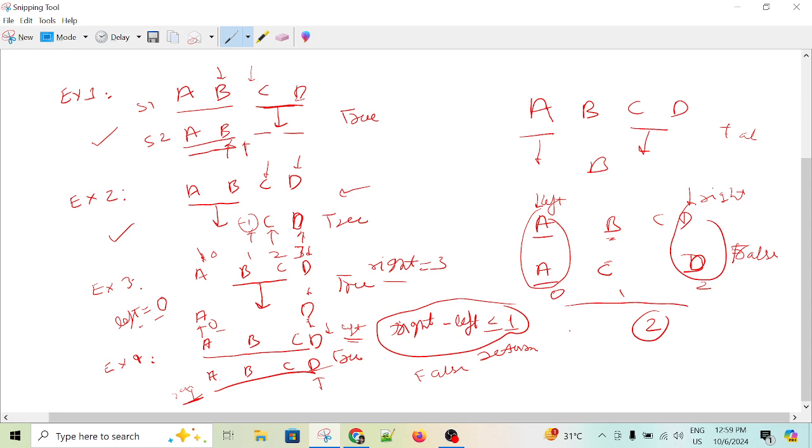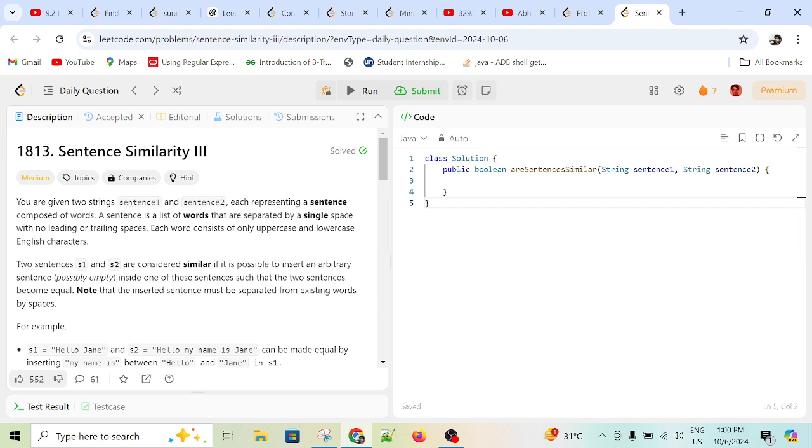So that's why I made this conclusion that whenever right minus left is less than or equal to 1, the output will be true, otherwise false. So this is how we will approach this problem, this will be our solution, and let's begin the code now.